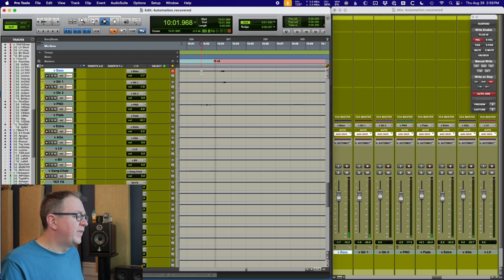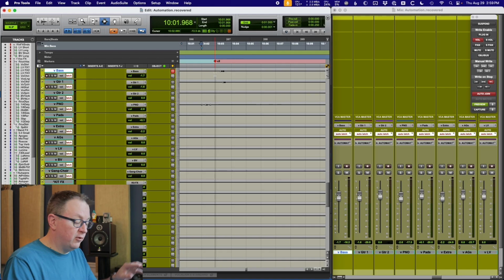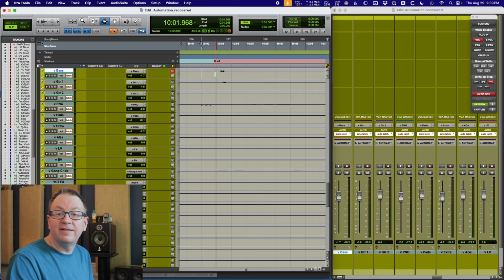All right, so going into new sections of a song, I like to do things that a lot of people would call a scene change, where everything is going to change, or there's going to be a lot of stuff that's going to kind of change. There's a couple of different ways that I can do this. One way is I can go into preview mode and start playing through and readjust the balance to where I like it. But I'm going to show you how I use capture to do this instead.